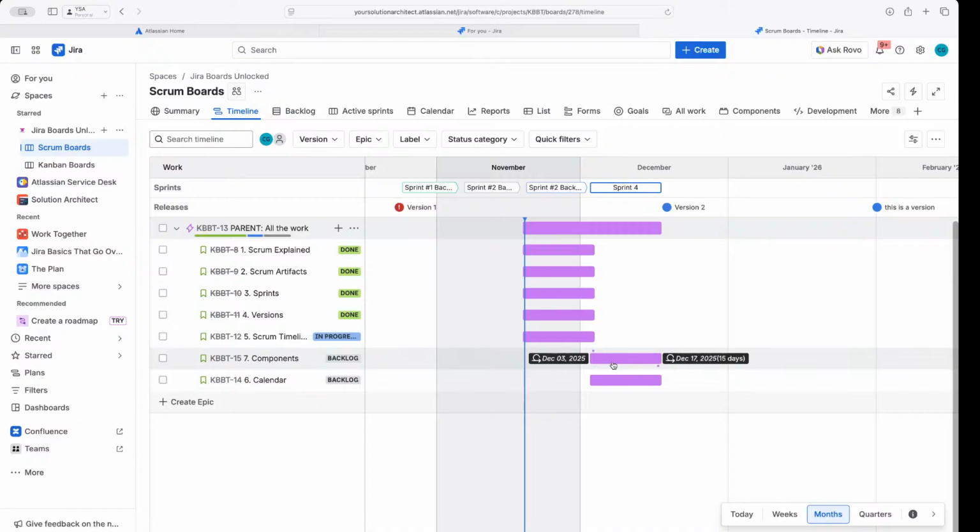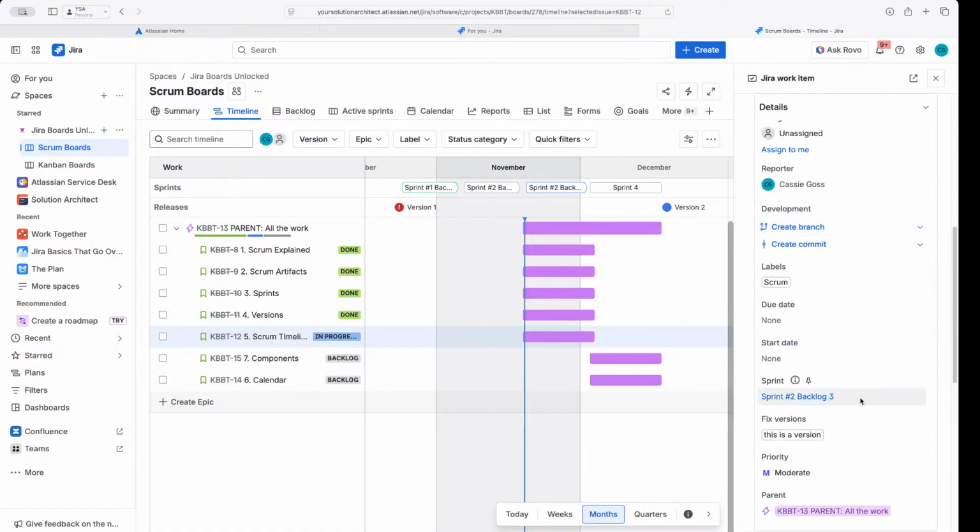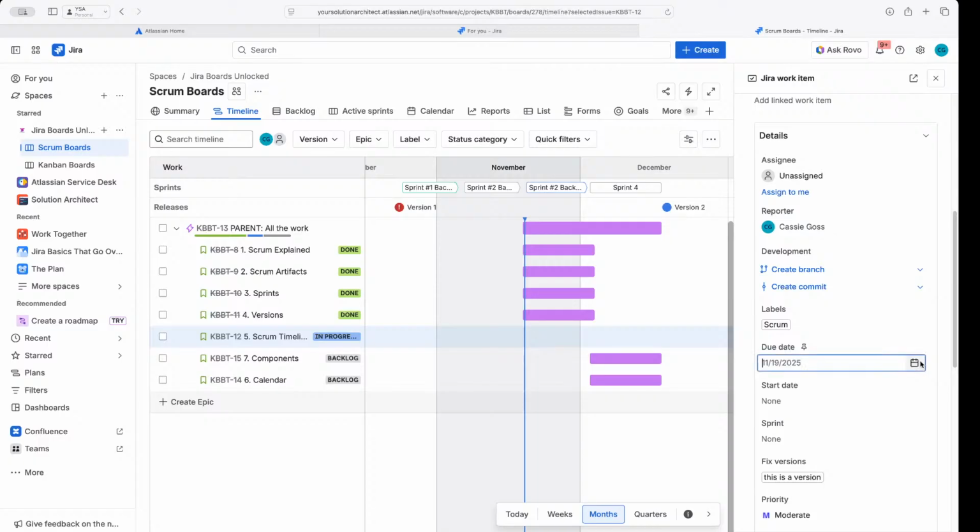And if you give them a due date, so let's give this one, let's remove its sprint field. Right? Let's remove that completely. But let's give it a due date in sprint 4. So let's just pick a date.